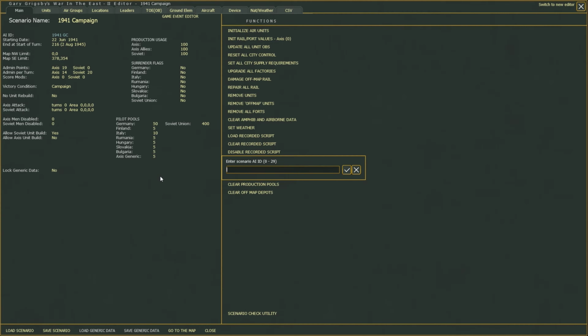You cannot access the AI code. You can do one thing, and this will come up, I think, towards the end of this tutorial series: you can guide the opening turn of the scenario when facing the AI. But when you want to select the AI ID, you have to type a number here.